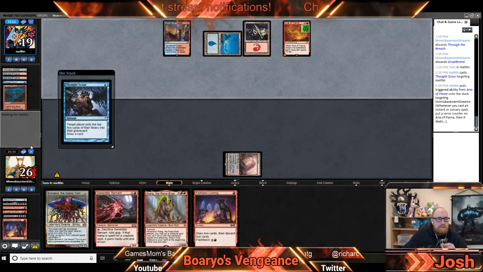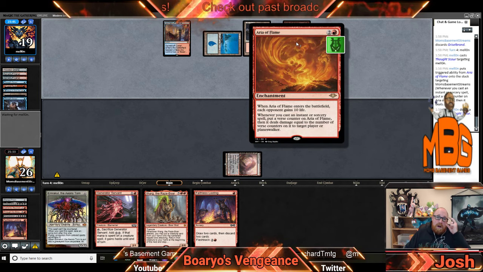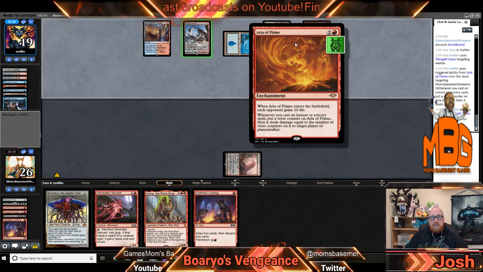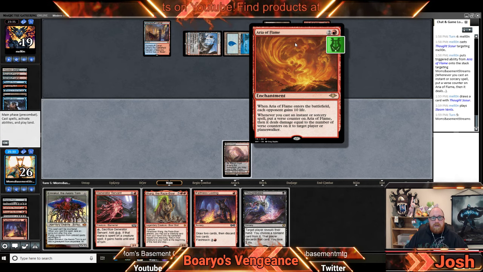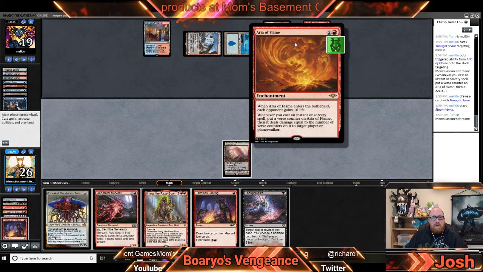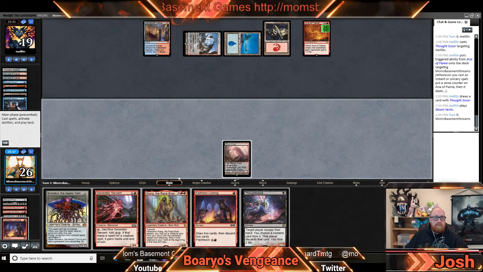All right, there's one counter. I haven't played against this card on paper, nor have I played against it online. When it enters the battlefield, each opponent gains 10 life. Whenever you cast an instant or sorcery spell, put a verse counter on Arya, and it deals damage equal to the number of verse counters to target player or planeswalker. Cool.